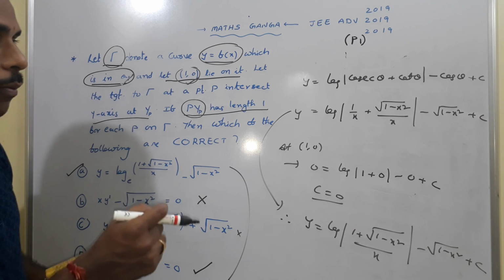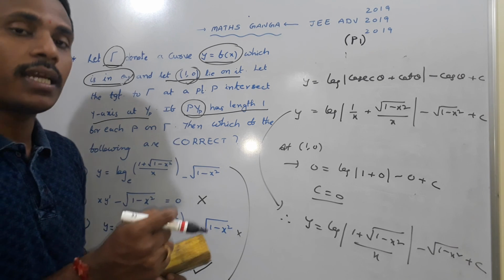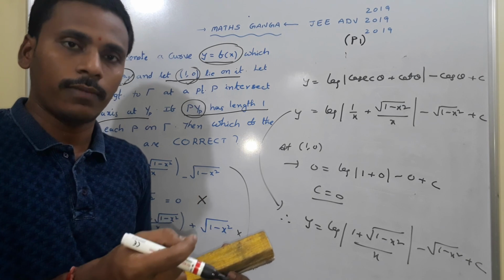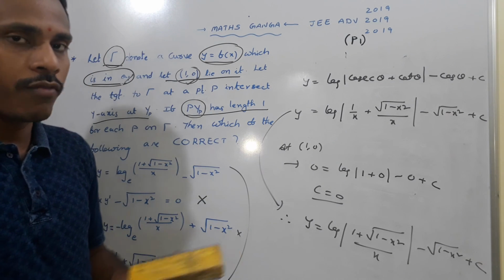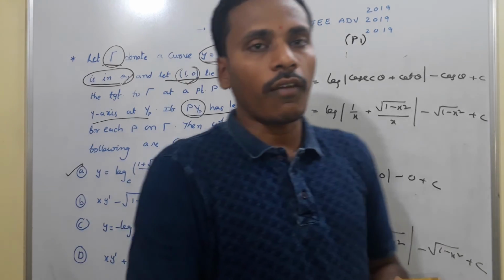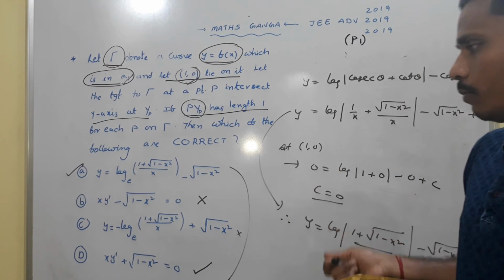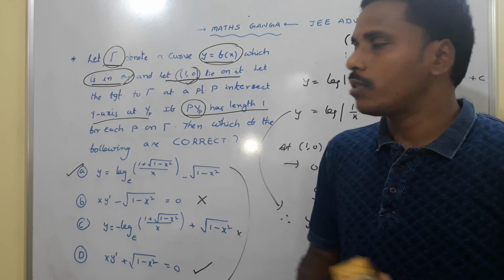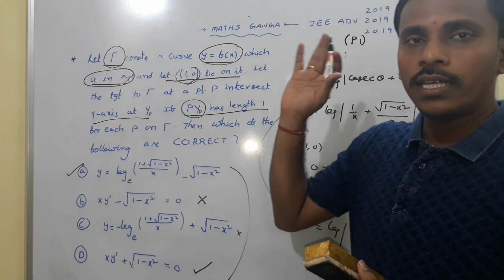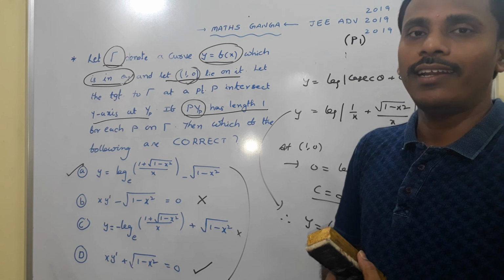The key role in this problem is played by deciding that m has a negative sign. M is equal to minus root of 1 minus x square by x square. After framing the differential equation, the way of solving it is very simple. And finally we have these two as our correct options. So this is another question asked in JEE Advanced 2019. Thank you.